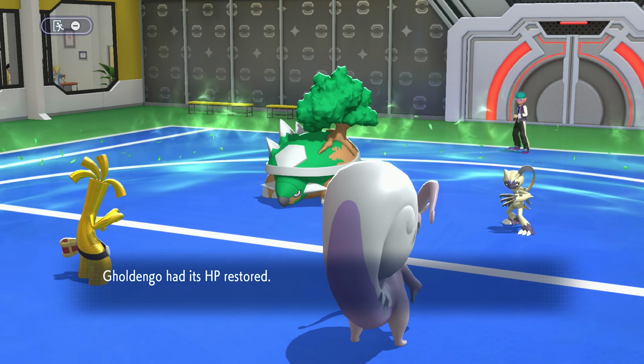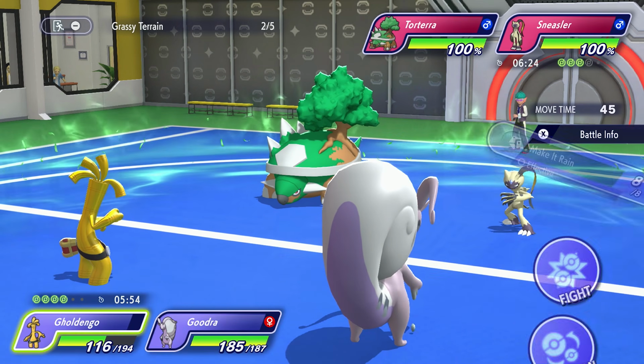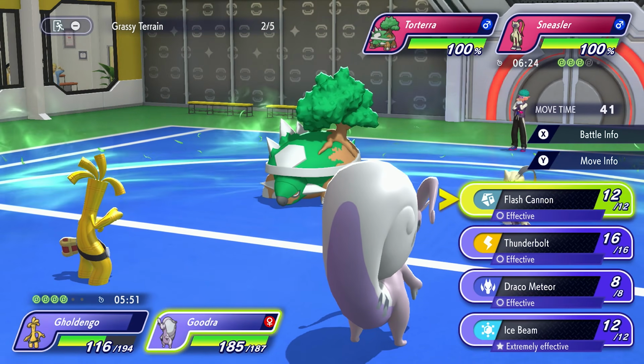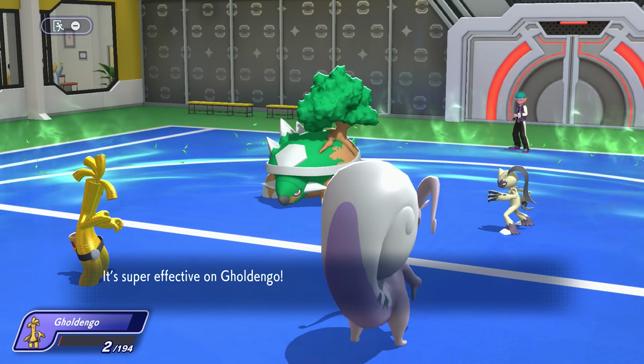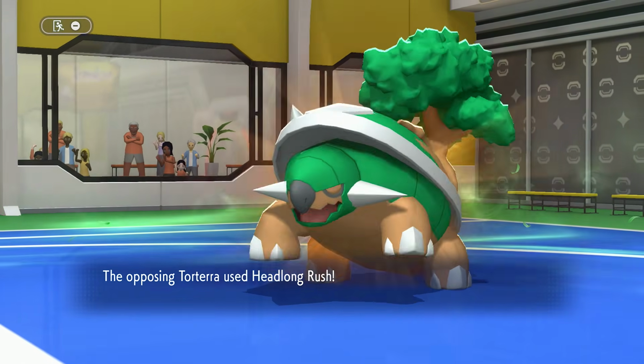Now, with Goodra, I've got Ice Beam, and they've got a Sneasler too, so they're probably going to try and Fake Out. I was hoping I could swap into the Fake Out with Goodra, but that wasn't the case. So I've got Ice Beam. I can go for that. Here comes Throat Chop, and that actually does not take it out. It's very close. This turn, you wouldn't read about it.